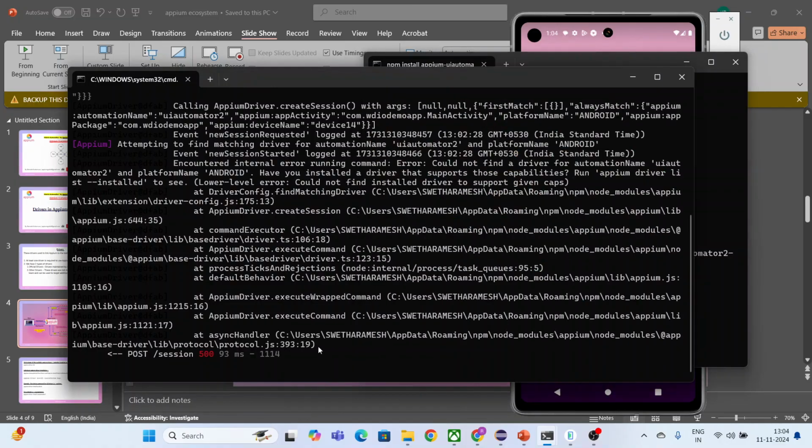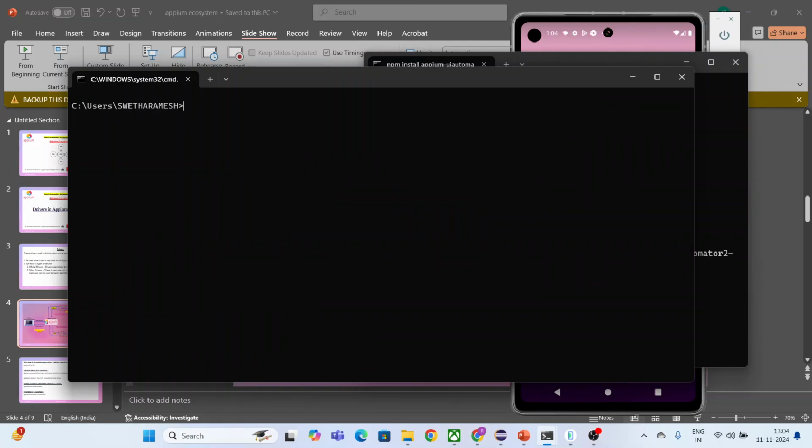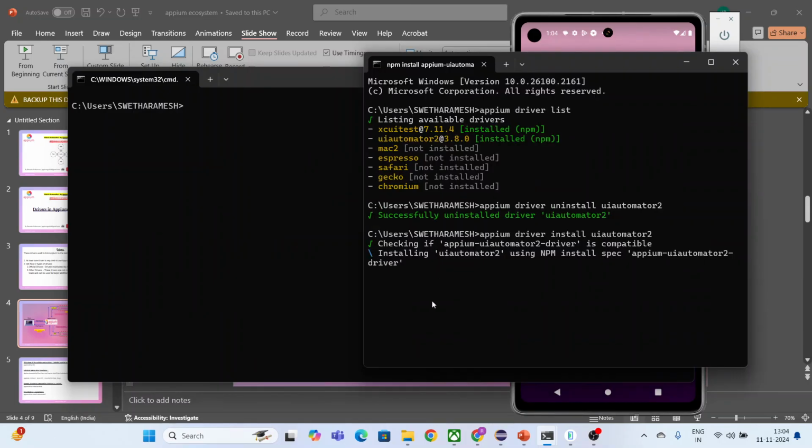In the meantime, I'll close the Appium server and clear the logs. It takes some time. Yes, see, driver UiAutomator2, and this is the version, successfully installed, and this is the automation name and platform name.